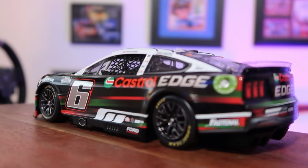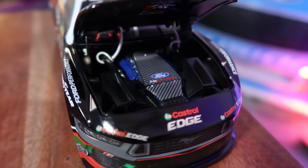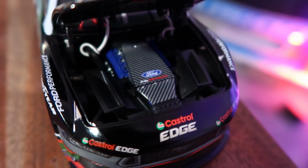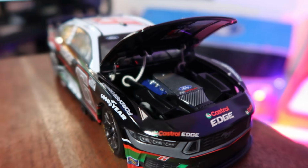The newest diecast in my collection, I actually showed you all a few weeks ago, but my friends at Lionel sent me this 2024 Brad Keselowski Castrol Edge Premier Elite Ford Mustang Dark Horse diecast. That is a mouthful. I love the edges on the Dark Horse, the front fenders in particular, but this is a Premier Elite. This is the only Premier Elite diecast I have in my collection. It's heavy. Few other diecasts in my collection come close to matching the detail under the hood, the decal work, the chrome number looks great.